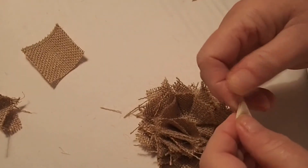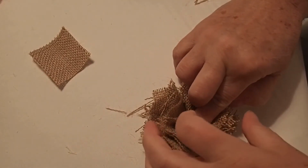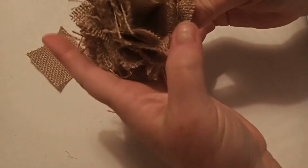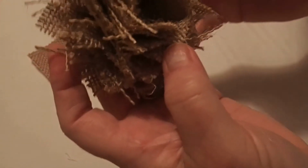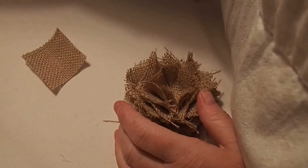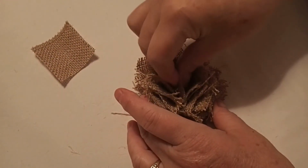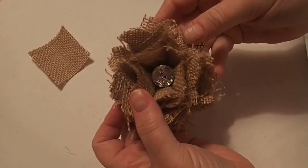Oh, that's my timer going off saying I'm talking too much. Put this in here. Okay, I'm just going to stop right there. Look at that, it comes out like a pentagon, 1, 2, 3, 4, 5-sided, which is kind of interesting since I did 6 of the petals. But I mean, you can take large bling. Let me get a large bling and stick in the center. That'd be pretty. Can you see that glistening down in there?